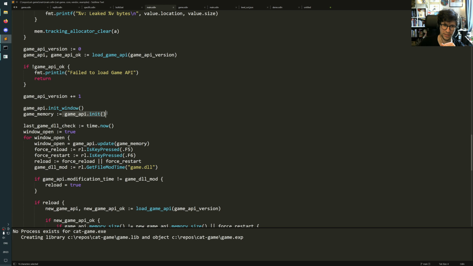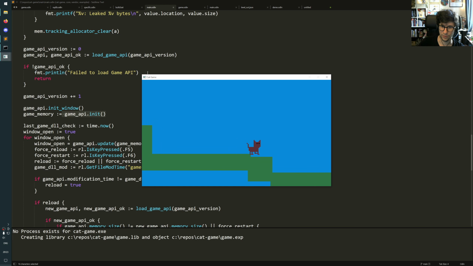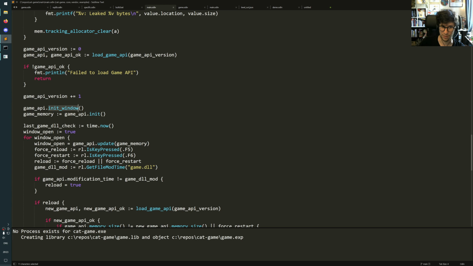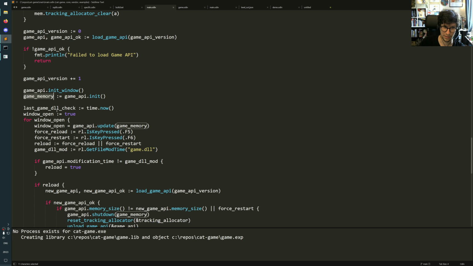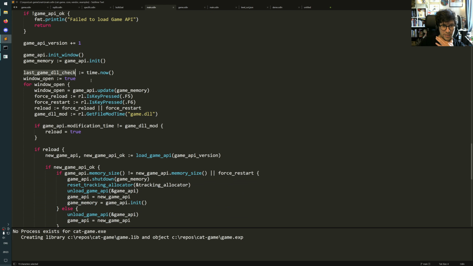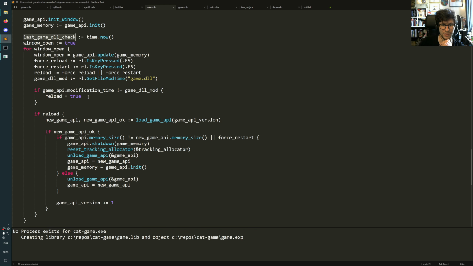When I reset the game in the game and want to play from the start again, I don't want it to create a new window, so I do this separately. The init function returns the game memory, and here it says last time I checked the game DLL. Okay, this one isn't used, so I think it checks every frame. Yes, it does. Okay, let's remove this one.